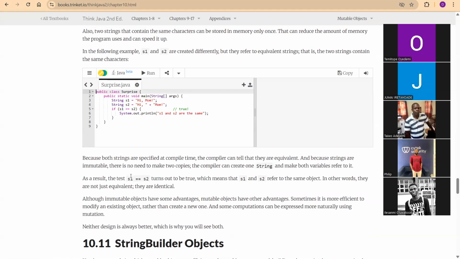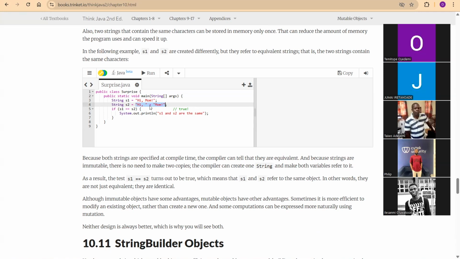Okay, now let's look at this example here. We have a class called Surprise and a main method, and we have a string called "Imom". That's a string s1, and then we have another string called s2. So we have this s2 being concatenated with another string. You should know that this "Imom" is as if it is the same as this other one, because by the time you output this also to the console, you should get something like "Imom", right?